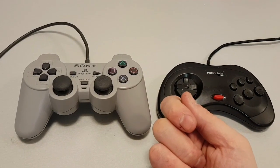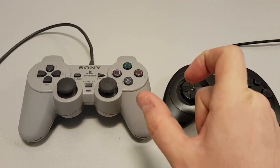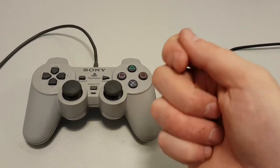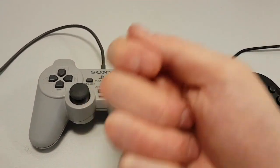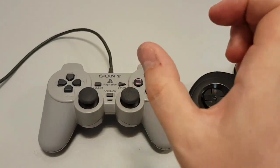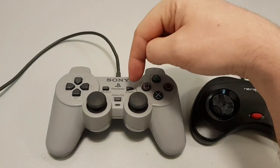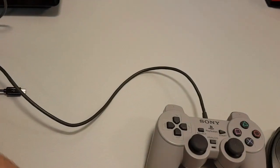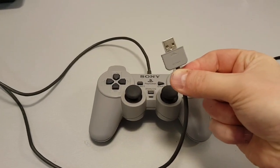If you've never seen an original PlayStation 1 or PlayStation 2 controller, it's got a 9-pin, quite wide plug at the end. What I did was I bought a little 2 or 3 pound Chinese converter cable, but I didn't want to plug the PlayStation controller into that converter cable and then plug that into the front of the PlayStation Legacy because it would look ugly. So I took the PCB of the converter cable out, put it inside the controller, soldered the controller to the PCB, and then soldered a USB out from the original PlayStation Classic controller, so it looked like that. That is now much cleaner and much nicer.